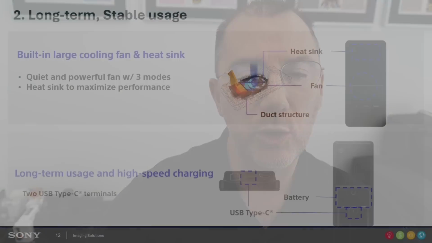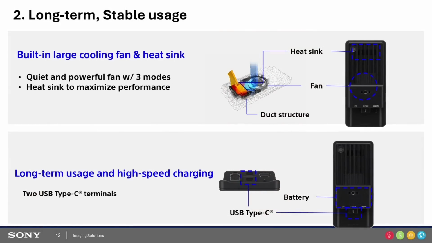In addition to that, long battery life. So it has an integrated battery, a 5,000 milliamp battery. It lasts for a very long time, but we also have dual USB, and both of those could be used for power delivery. Now, the reason why we have dual USB is that the one could be used for power delivery while the other one is used for data transmission.